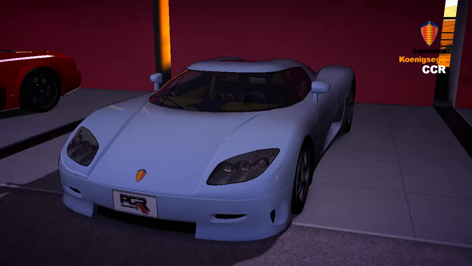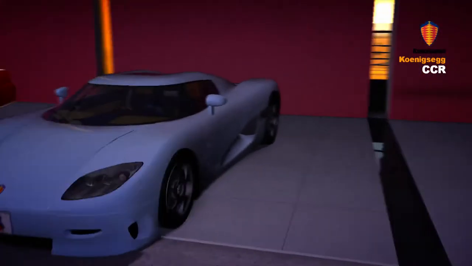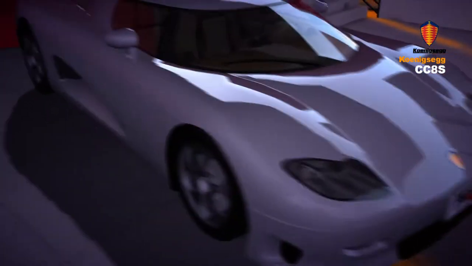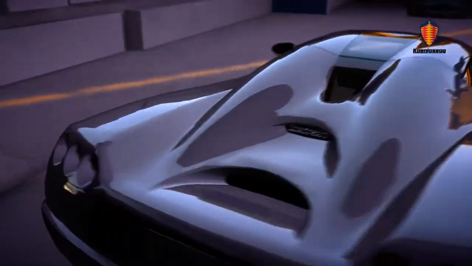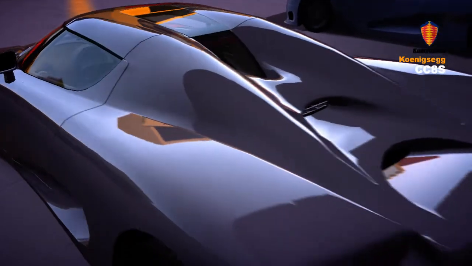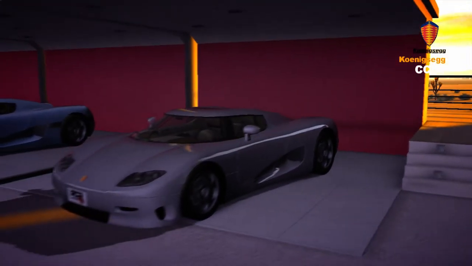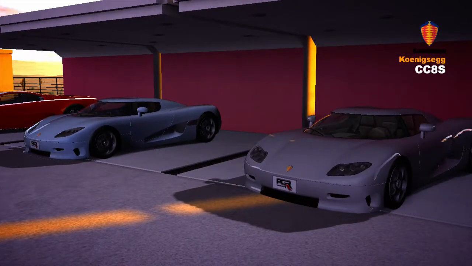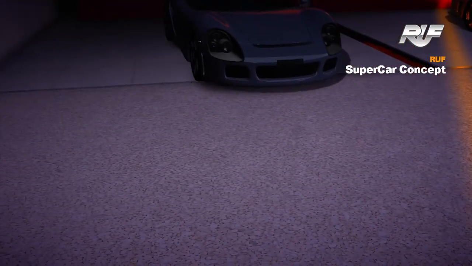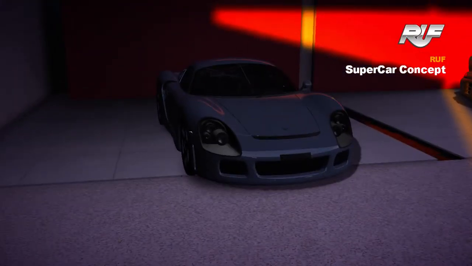And this was, as far as I remember, its direct predecessor, the CC8S, and this one was in PGR2 as well. Also an extremely impressive, very quick car, top speed of over 360 or over 370 or even more. So yeah, the Koenigsegg brothers on this side. Okay, let's take a look at the other cars before we take a wider look on the location.